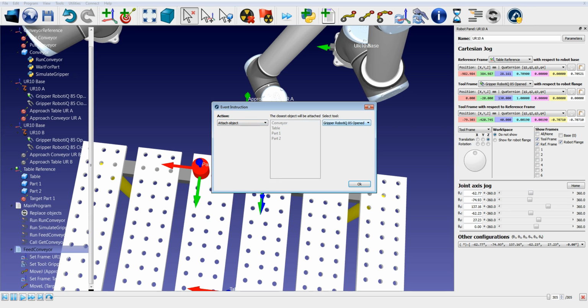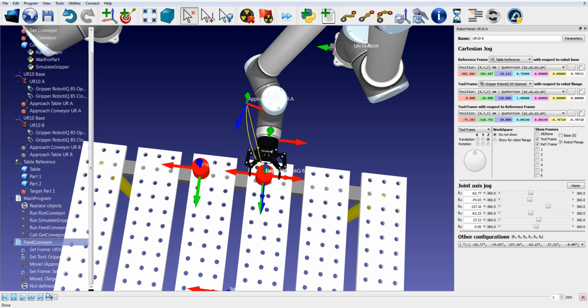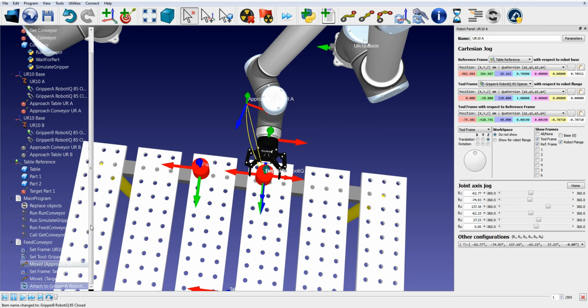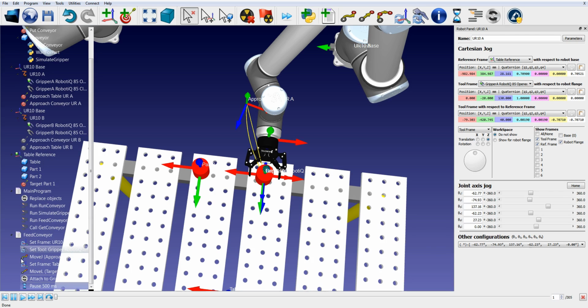We can now add a station event to grab the closest object to the tool. We'll first change the names of the grippers as they're identical for the two robots. Then we can add a quick pause and test the results of the current sequence.